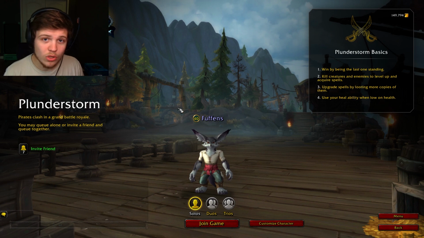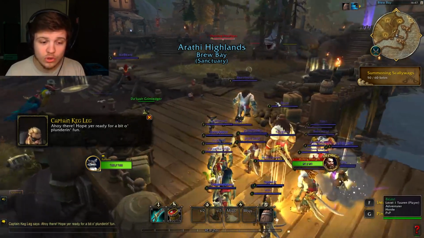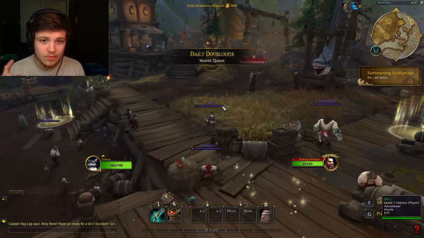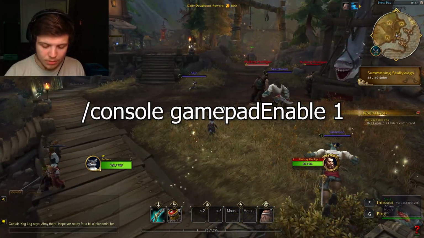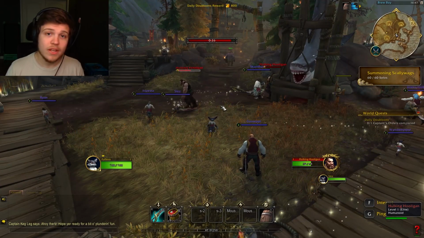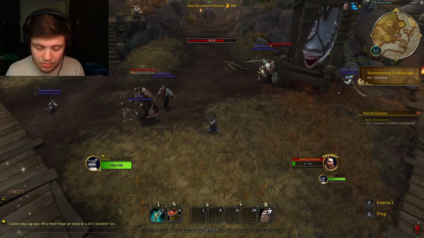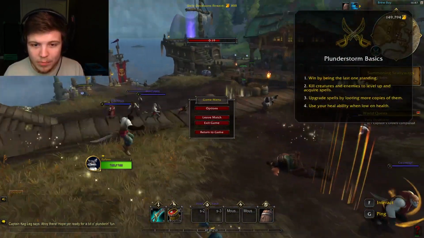Now to activate the controller and be able to keybind it, we have to join the game, which is terrible, I know. Once you join the game, right away, you gotta type in the chat what's on the screen right now, and it's going to be down in the description. You type that in: console gamepad enable 1. Boom. Enabled. Now you can use your controller. I do not know why that doesn't automatically work when you connect the controller, but it is what it is.